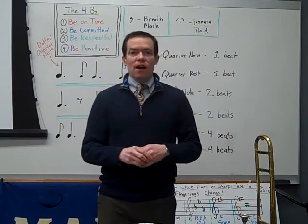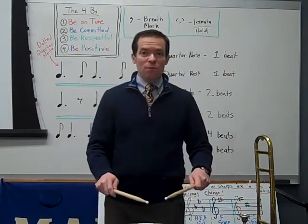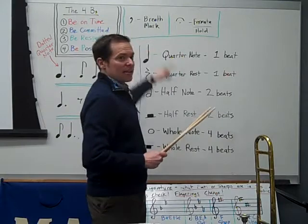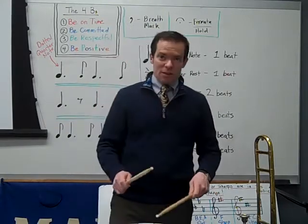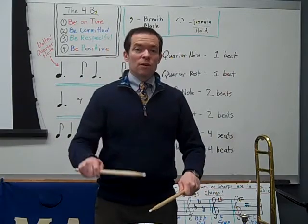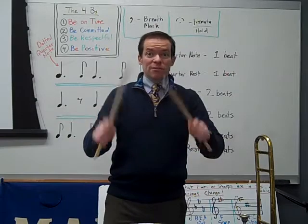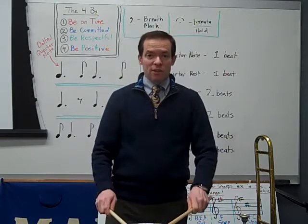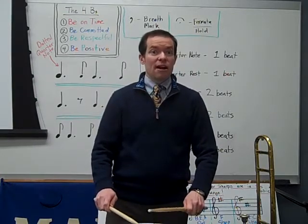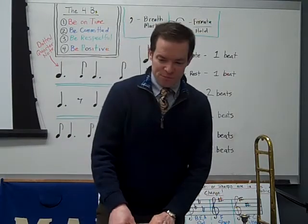Also, percussion, we're going to learn about how to do a closed roll. So now when you see a quarter note and it has some lines going through it, instead of just playing a quarter note and letting it bounce, you're actually going to roll over 16th notes. So you'll be going huckleberry, except while you're doing that, you're going to let your sticks roll, and it's going to sound like this. So instead of just one hit, it's now going to roll. We'll learn about that too.